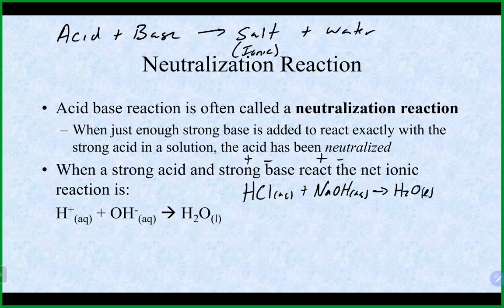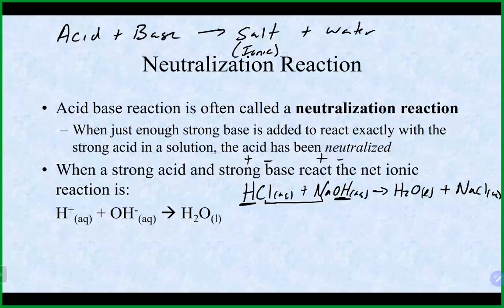And again, the water in this type of situation from a strong acid and strong base will always come from those two parts right there, the H from the acid, the OH from the base. And the salt will come from what is left over, these two coming together properly, which will give us sodium that is +1, chloride that is -1, so sodium chloride in this particular case.